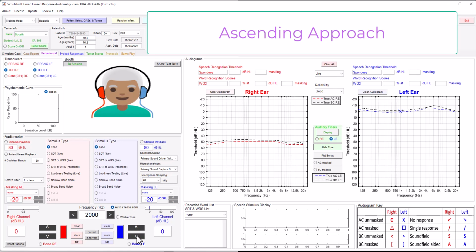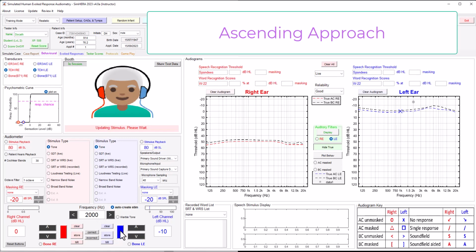Okay, so for 2000 Hertz, again we need to go at least 10 dB below what we expect the threshold to be at that frequency. So I'm going to go down to -15. No response. And you can see on the psychometric curve here that 50% would be threshold. The left response circle there is well below sensation level and well below the chance line for the patient responding.